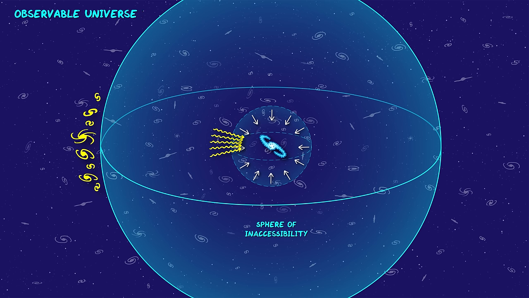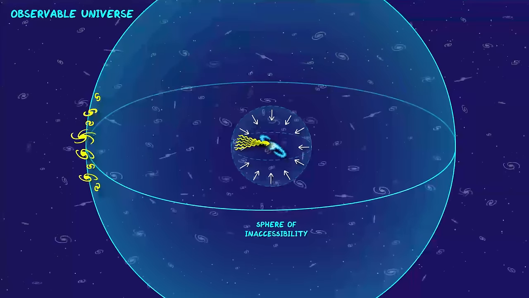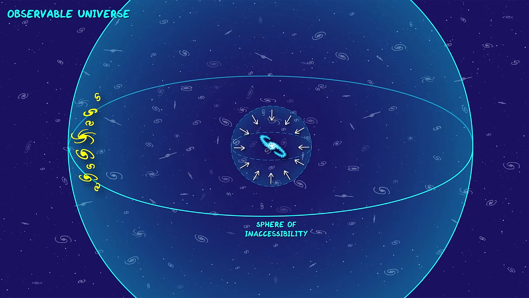The reason for this is that the light from the galaxies that are currently outside the observable universe is already well on its way to reach us, and over time, more and more of that light has time to reach us. So in the future, we've got more time to see more of the universe. But remember, we will only ever see these galaxies as they were very soon after the Big Bang. We'll never see them as they are today.